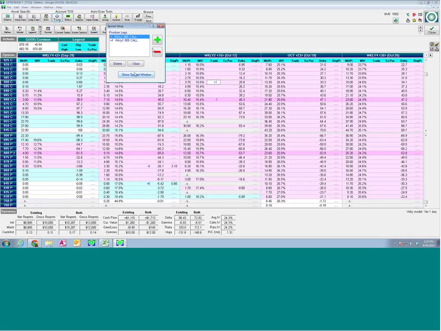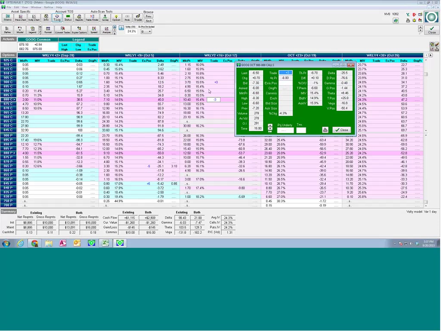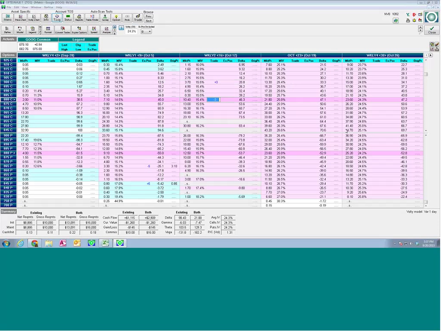So first of all, I would just clear the spread window, highlight that one, and click the plus box, highlight the short, click the minus box, show the spread window, and then I change the number here. And it does the same thing, basically. So now I've got a 3-lot there. Just a little easier using the new feature with hold the Shift key down and right-click.